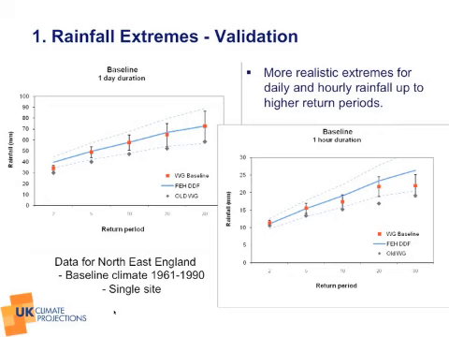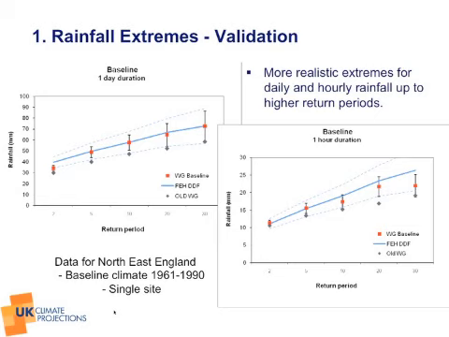The original weather generator underestimated hourly extreme rainfall. This was possible because a simplified rainfall model had been used to make it as robust as possible. To improve the performance of the rainfall extremes, a number of different distributions were trialled before a gamma distribution was selected to be the best. The series were then analysed at a range of return periods and durations and validated against depths taken from the Flood Estimation Handbook. The results were found to be more consistent than the previous method, which used an exponential distribution.